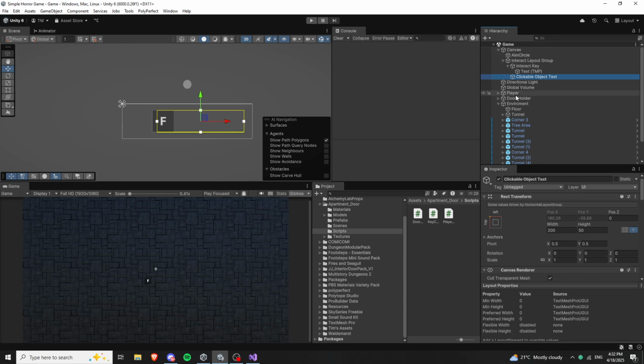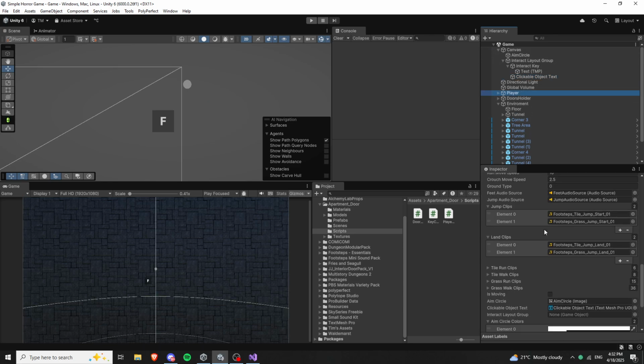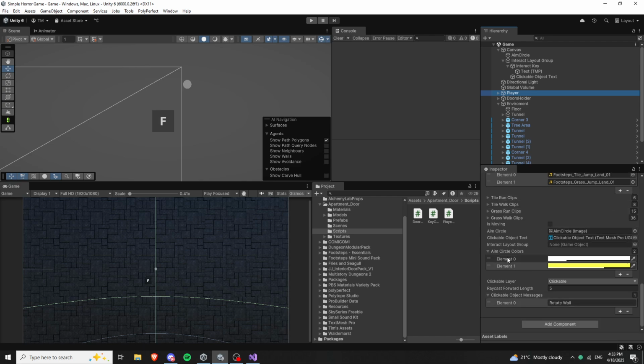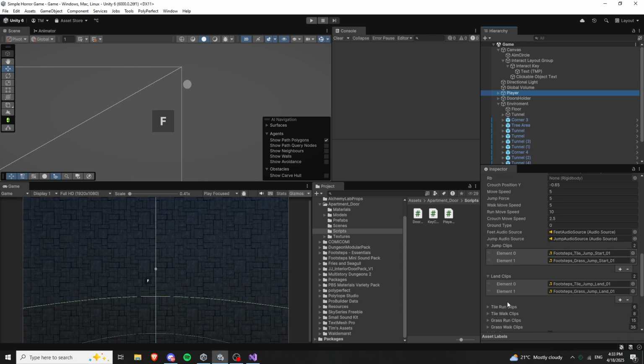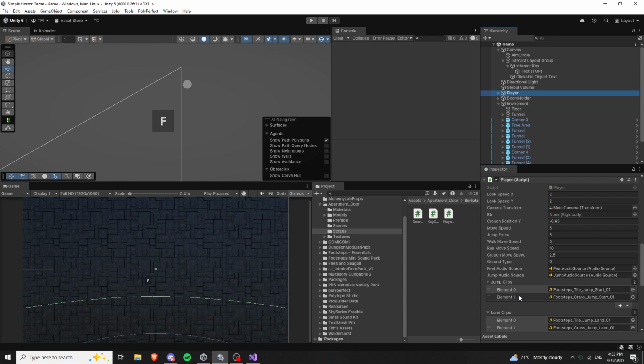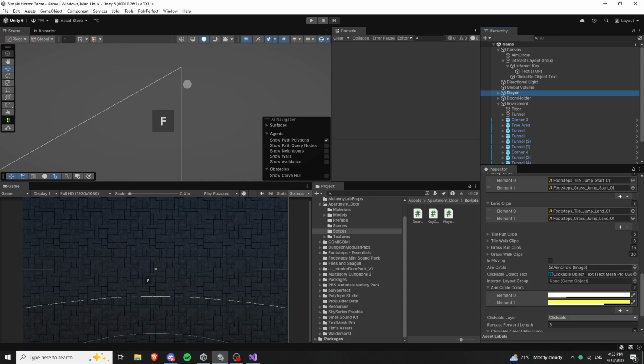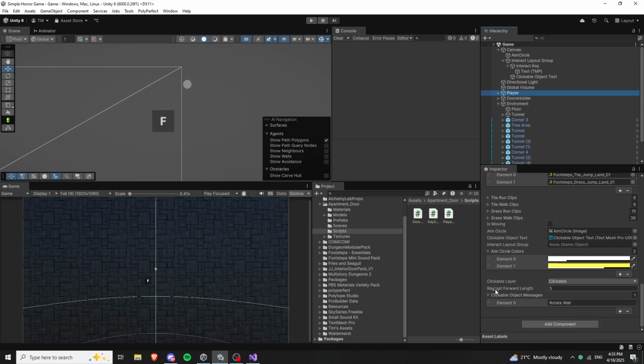So let's go to the player and where it says the text for the UI. Yes. No. Wait. Yes. Here. So interact, like that. We can exit the canvas.